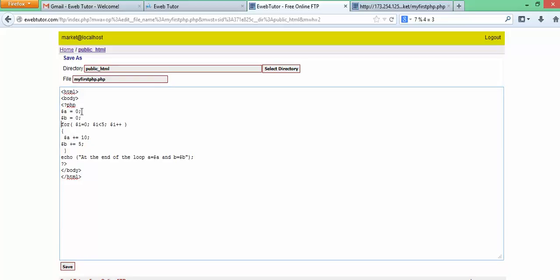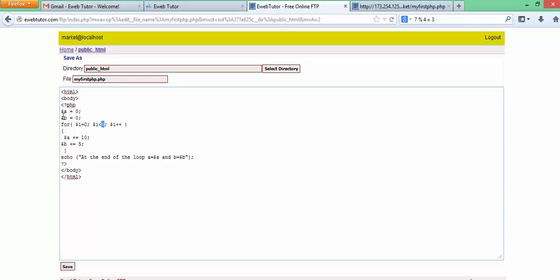Here now we said $a equals 0 and we said $b equals 0. When I say for $i equals 0; $i is lesser than 5; then $i++. This is the example of what I'm trying to talk about. I believe I have explained the increments. So $i will keep on increasing until it is lesser than 5. And what is that? 4. So $i will start from 0 and end at what? At 4. That's just the meaning.